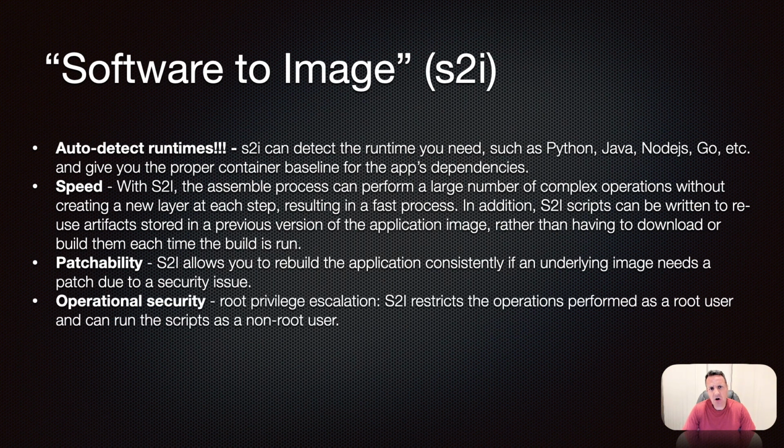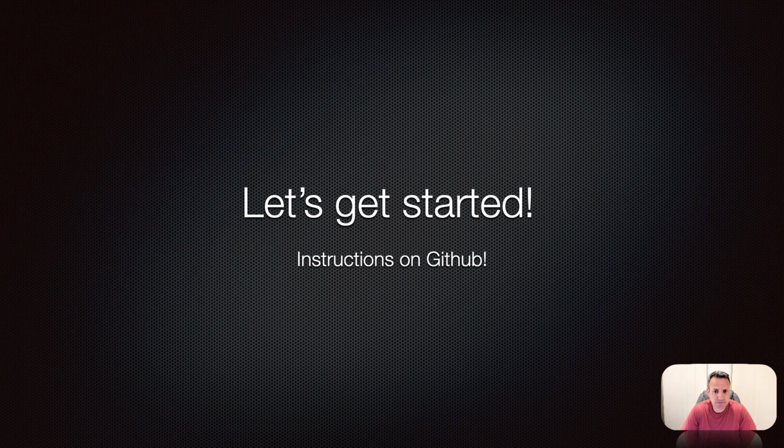And also operational security. You've got to worry about root privilege escalation with containers, especially in a multi-tenant environment. And s2i restricts the operations performed as the root user and ensures that scripts can be run as a non-root user. So with that, let's get started. And I will post the instructions on GitHub so that you can follow along.